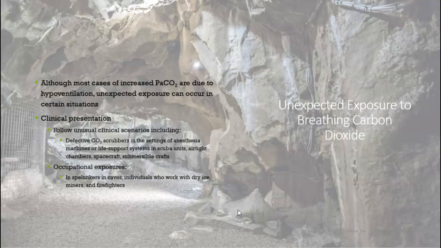Anywhere that you potentially would be rebreathing the air that you're exhaling, you need to have some sort of CO2 removal system in there in order to not rebreathe that carbon dioxide. There also are some occupational exposures. So spelunkers in caves, individuals that work with dry ice, or miners or firefighters sometimes can be exposed to high levels of carbon dioxide.